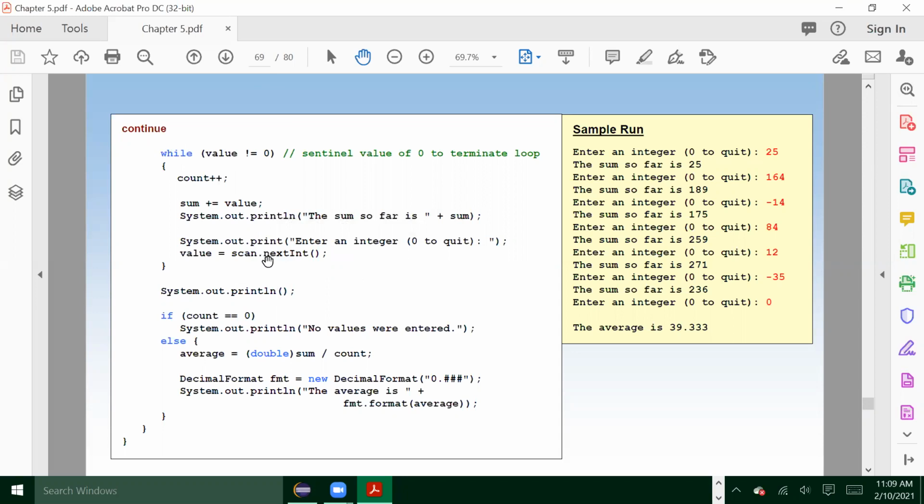Next int, you don't have to worry about it. You might not completely understand it, but next int, next float, next double, they skip any white spaces. So the thing to remember is if you cannot pick up the user input, it skips the user input. Go back, look at your code and think, oh, that might be the new line character problem. In this case, you won't have that problem because you don't have a next line. So let's say it skips white spaces.